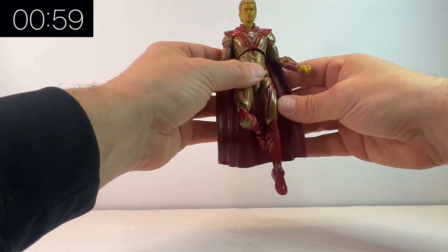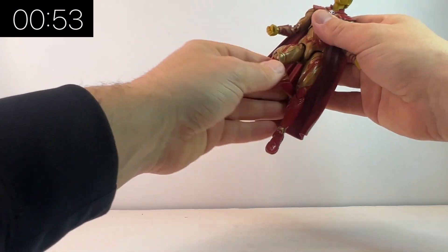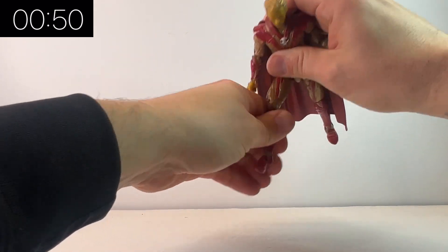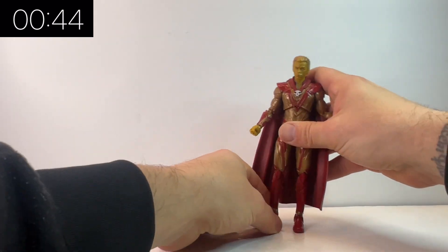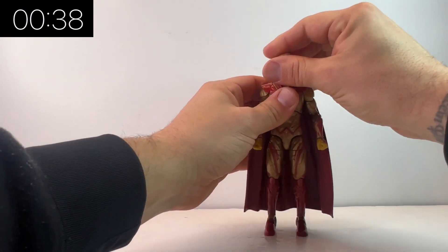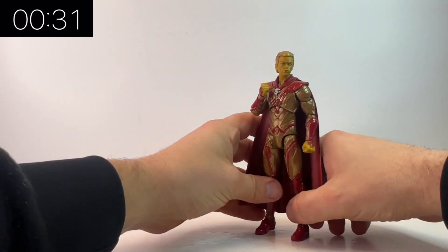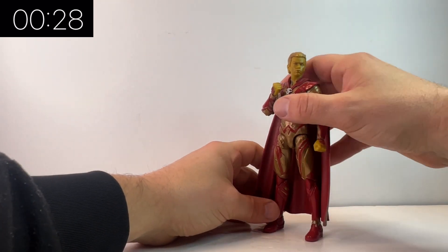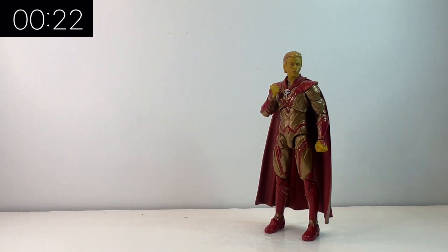I really do hope he has a bigger part to play in the MCU following this film — he could continue on and I'd love to see him up against Vision and that kind of stuff. This is probably how I'm going to display him so I can hide that defected foot. You can write to the retailers you pick up the figure from, but I tend to only complain if it's something really, really bad. It doesn't affect the way he stands or the way I'm going to pose him, so I'm not overly fussed. I'm really taken back by how nice this figure is — first MCU Adam Warlock in action figure form from Marvel Legends, so definitely worth picking up in my opinion.